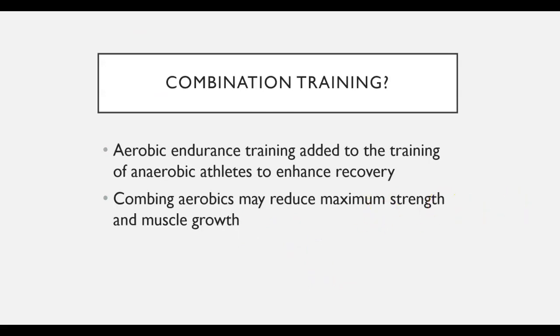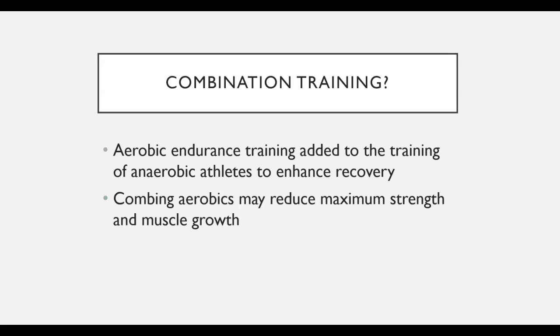Okay, and then combination training. How should we use it? Combination training would be combining aerobic training with muscular strength or muscular endurance training. Aerobic endurance training added to the training of anaerobic athletes to enhance recovery is a common approach that people have used. The idea there is that if you build up an aerobic base, even if you are an anaerobic athlete, that can help you actually recover.